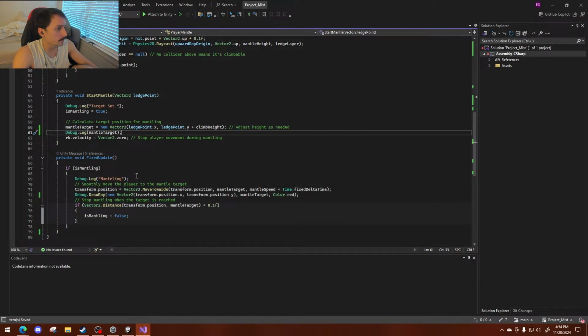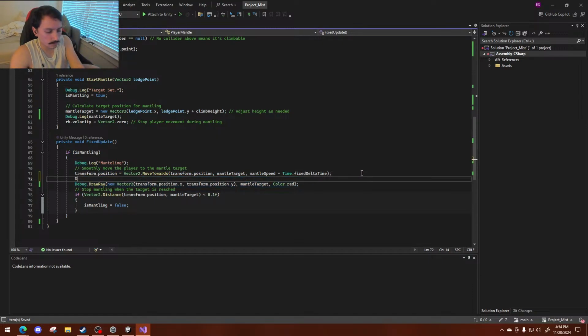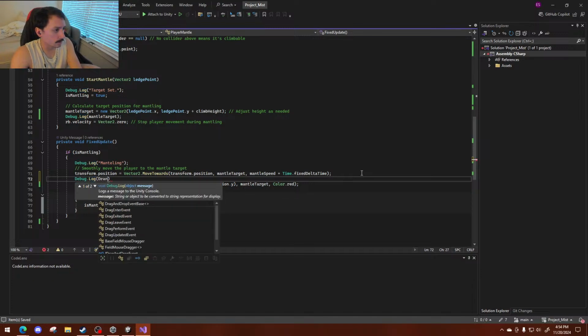Then during this, we need to debug for our position. So our transform.position. Debug.log transform.position.